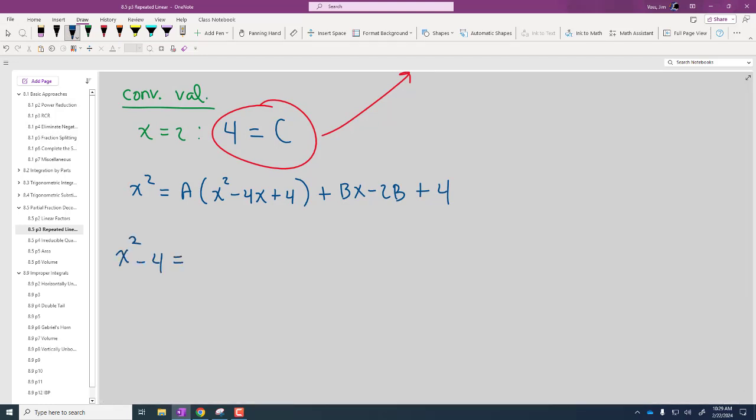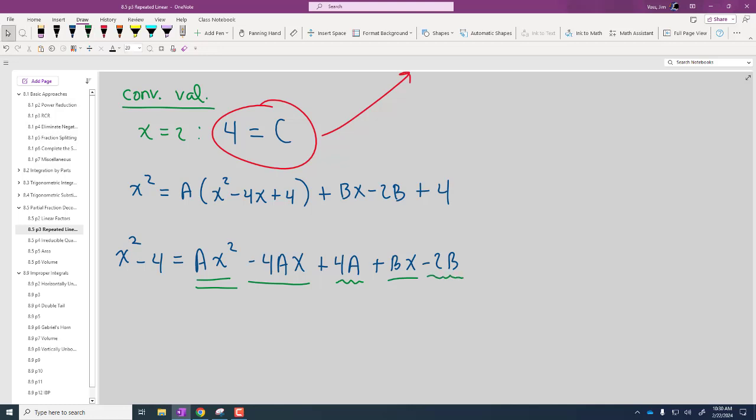And then on the right, we are going to group together all the like terms. So there's only one square term. And then the linear term is going to be minus 4ax, and then a 4a. And here's where you can get really into the minutia. You can take these two terms and factor out the x, and you can get really detailed. But if we see that those are the linear terms, we don't really have to go any further. There's the quadratic term, and then this is the constant term here and here.